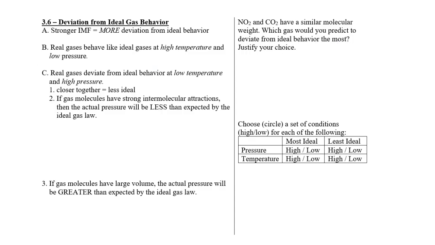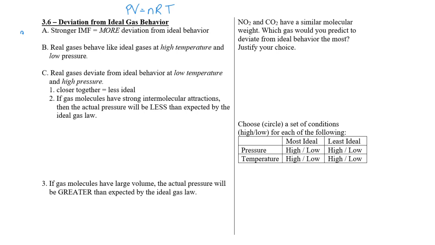So this is the last slide that we're going to go over, and then we'll be done. We'll go over the other stuff another day, but this section is deviations from ideal gas behavior. So basically what we've been doing so far is pretending like everything follows the ideal gas law, right? The ideal gas law is PV equals nRT, and we're pretending like everything follows that rule all the time. But of course we know that nothing happens perfectly all the time. So we need to know some general things about when gases don't behave the way they're supposed to.